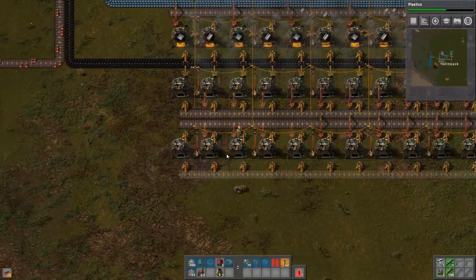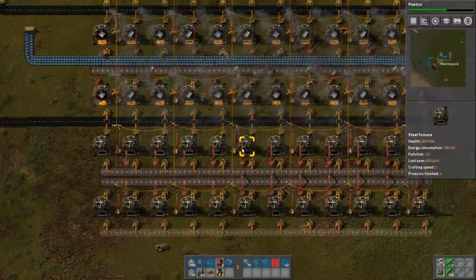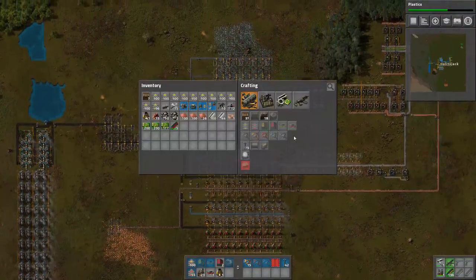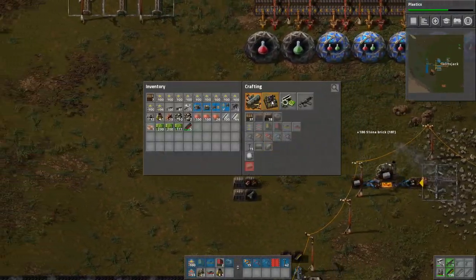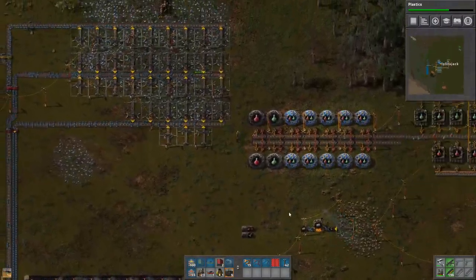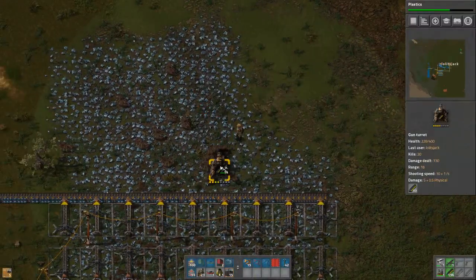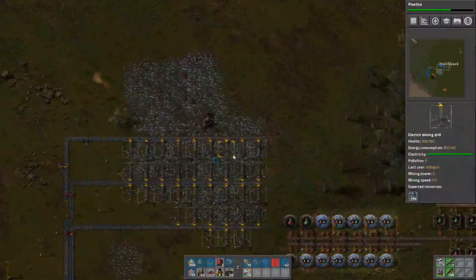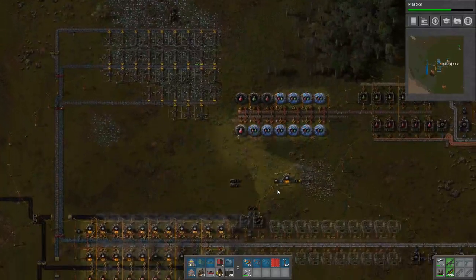What? Oh shit. Oh my god, that thing almost died. We need walls. We need to set that up now. How many kills you got, buddy? 20 kills. Okay. We need to set up the standard defense.